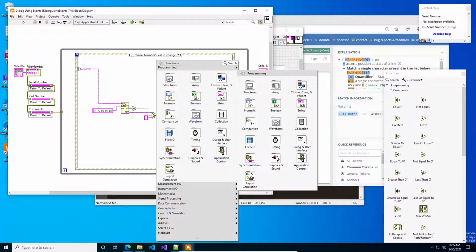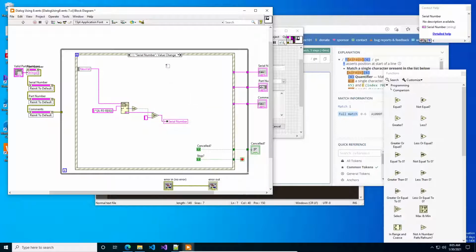And we also need to tell the operator something has gone wrong. And there's different ways you can do this depending on your preferences.